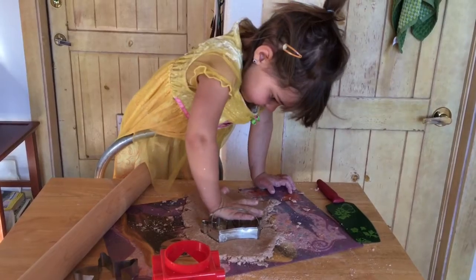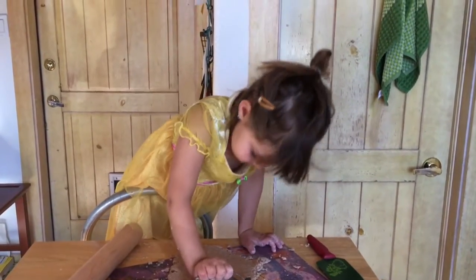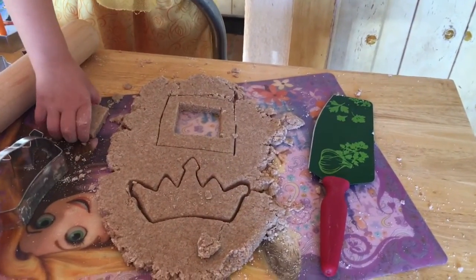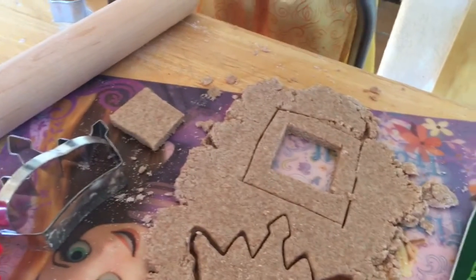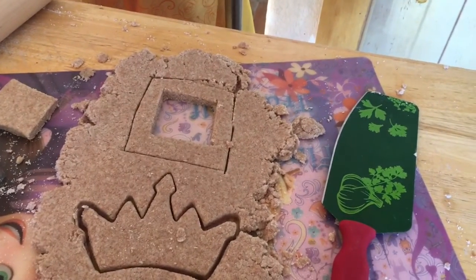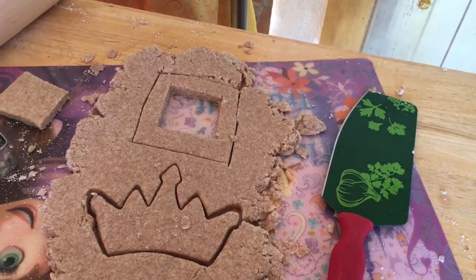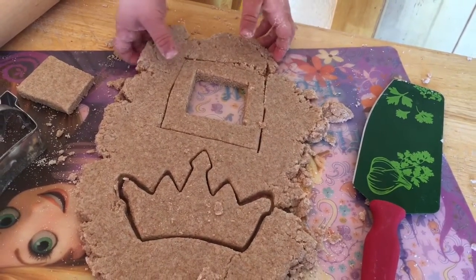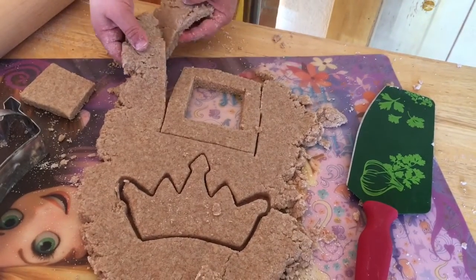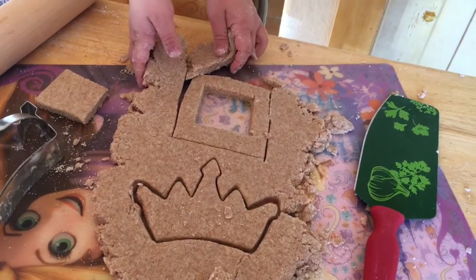Do you want to do one in a picture frame shape? We just made a little baby picture frame. We cut out the shape of a square and cut a little square inside of it, then took that square out so we can put a nice tiny picture in there — maybe like a two by three once it's all painted and molded. We're gonna take away the excess dough, roll it into a ball again, and roll it out.